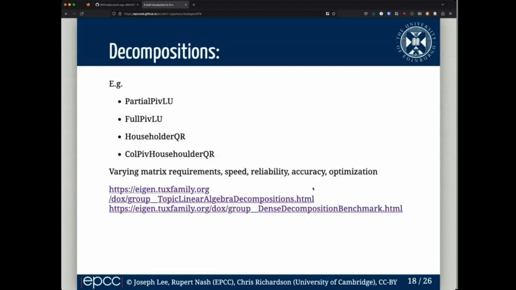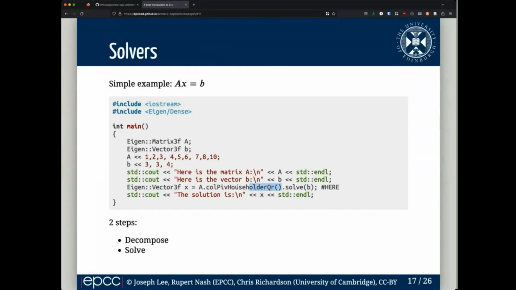Different decompositions will have different accuracy and also different optimizations implemented under the hood. So you should look at the documentation to choose the correct decomposition that you need. Once you've decomposed, you can reuse the decomposed form and solve with various b's. Say I have Ax equals b1, b2, b3, then I can reuse the decomposed result to accelerate the next solving.